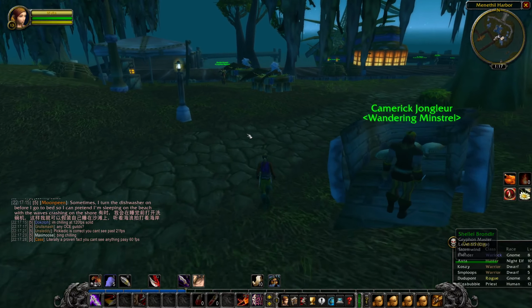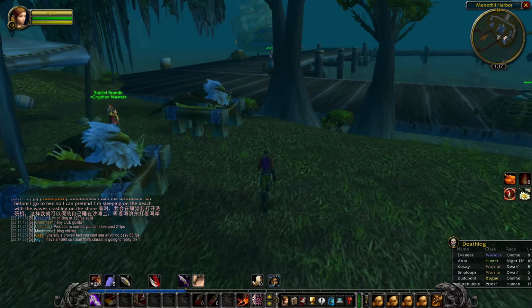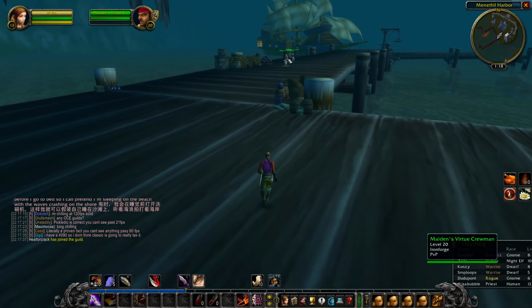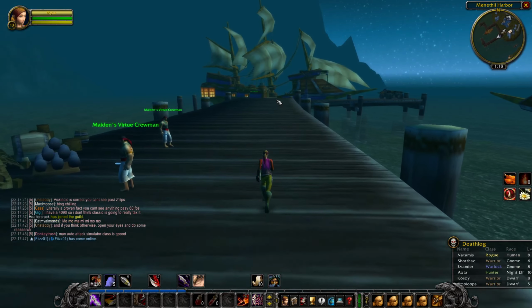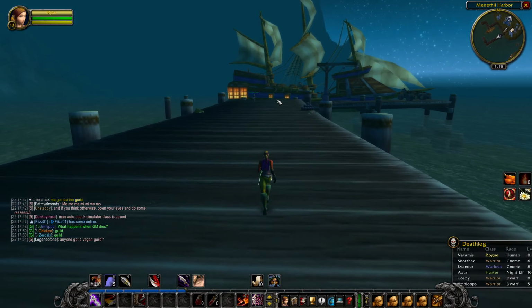Okay, I'm gonna buy a lesser magic wand for now. Yeah, how much are you paying? 12 silver. Nice. One of my goals tonight. Get that while the getting's good.